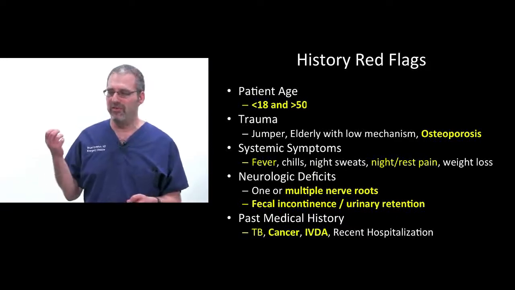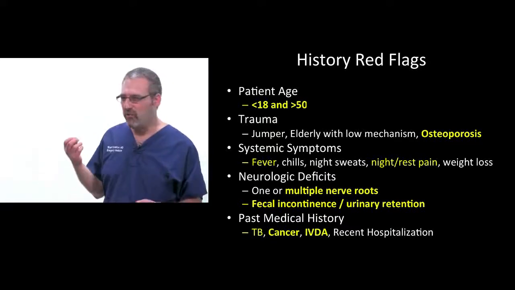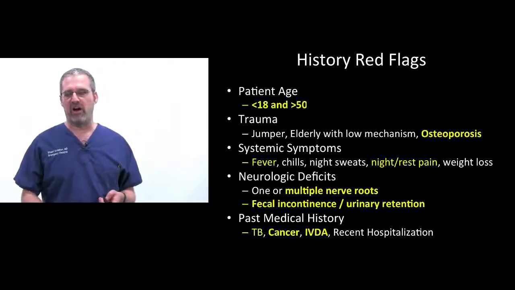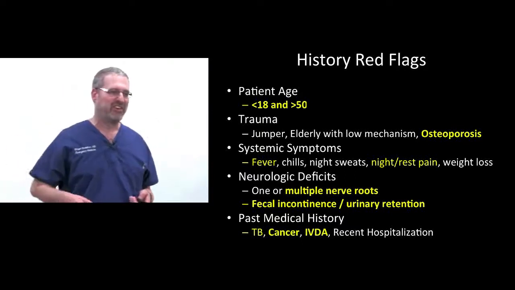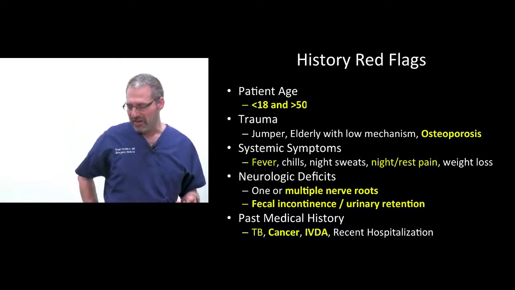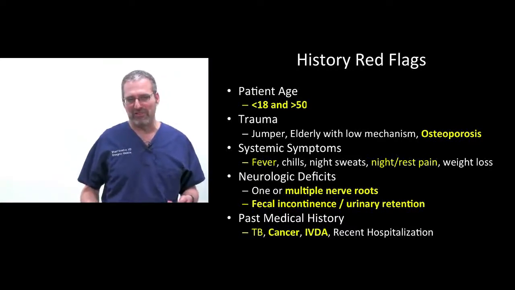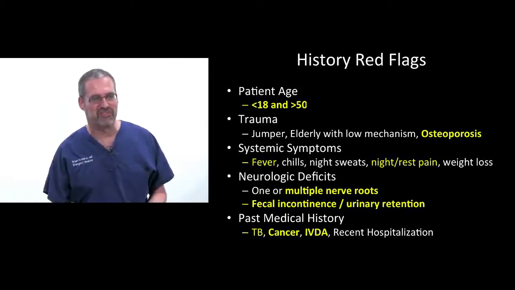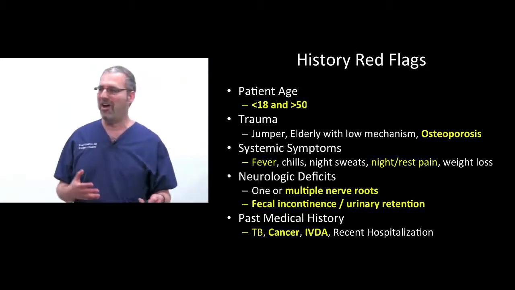Anyone who has worse pain at night and at rest, that's a red flag. Neurologic deficits that are anything more than just a single nerve root. So sciatica usually is then, as it progresses, accompanied by some neurologic signs. They might have some numbness, they might have some weakness. And that's generally not a cause for great alarm if it's a fairly stable situation.